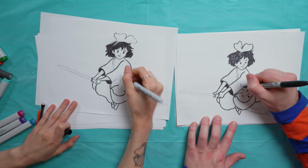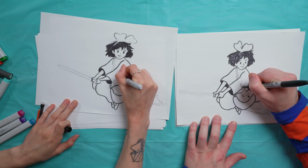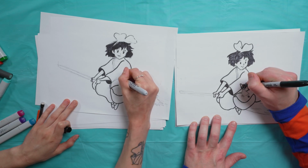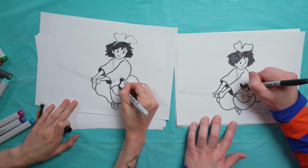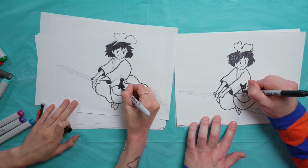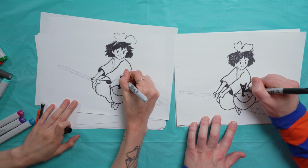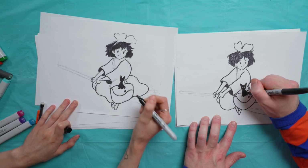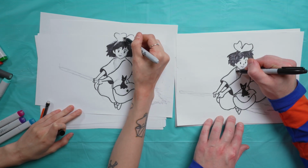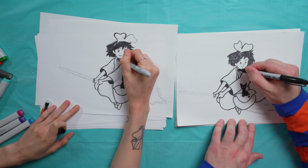Come back into the cat. The eyes are really small, so we wanna make sure we leave some nice white space and still get the pupils in. And then we're gonna fill in that whole shape black. Perfect. Oh, I have the strap still. And her neckline.